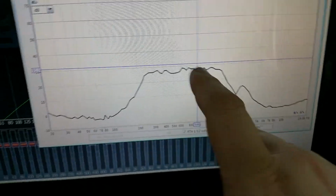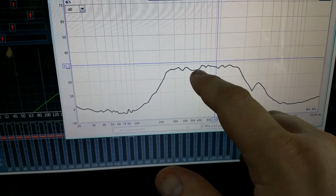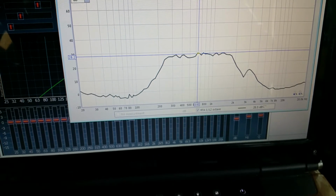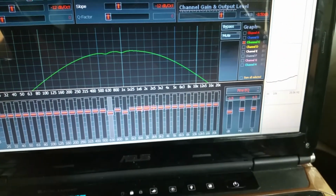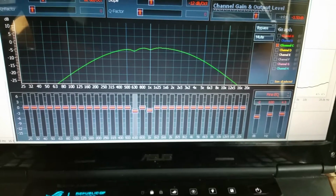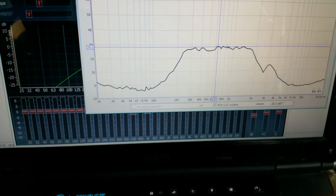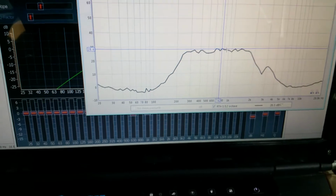All right, I kept the cursor where that peak was, so as you can see, it knocked those two peaks down. Got a little bit of a dip there, but again, not really going to worry about dips. Except, let's go ahead and move that 630 band. Go ahead and knock that down another 0.5 decibel, just to knock this little peak down just a bit. There's another one at 740. Really not going to worry about it.